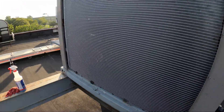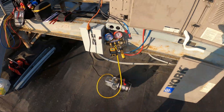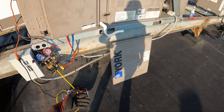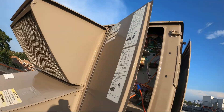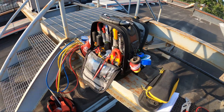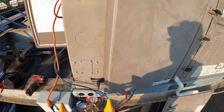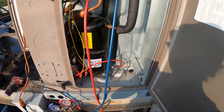Got this cover on, got this cover on — everything looks great. We're already down to 1,000 microns on its way down — gotta give this thing some time. After that we are going to charge the system. Typically on the tag you might see how many pounds of refrigerant is in there and we can weigh it in with a scale. But I also have these probes where I'll take readings — we can digitally read our pressures and charge by superheat and subcooling with these probes, and this will be a perfect job.